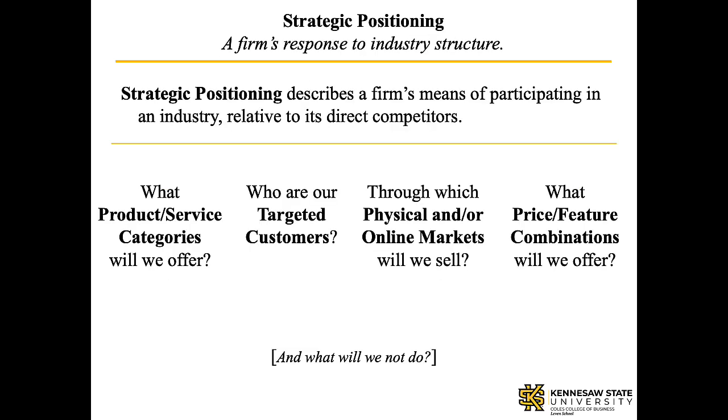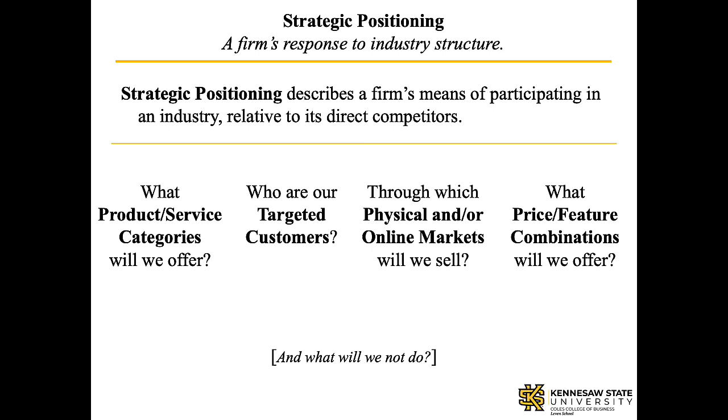To be a bit more precise, a firm's strategic position describes its general go-to-market strategy. It answers the big questions of what product and service portfolio will we offer, which customer segments will we target, how will we get our products and services in front of our customers, and which market segments will we pursue. Two things to notice here.